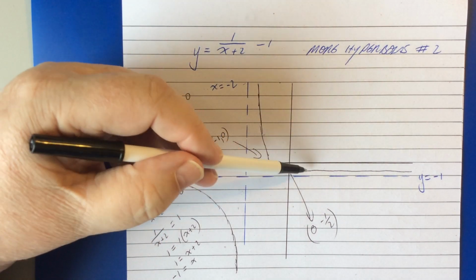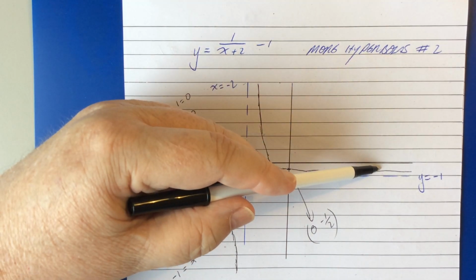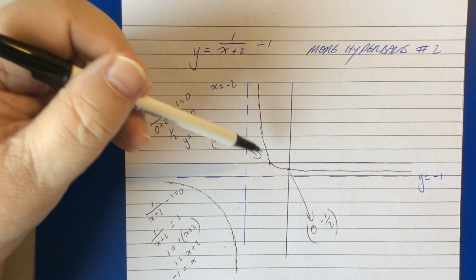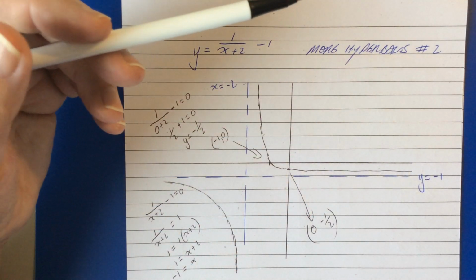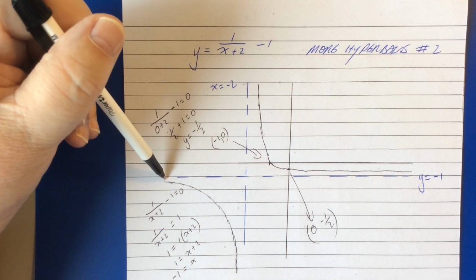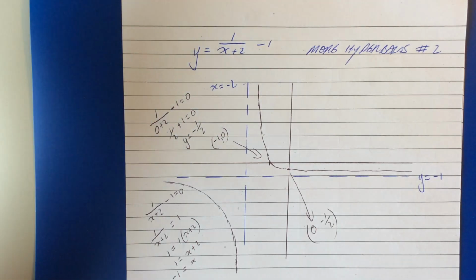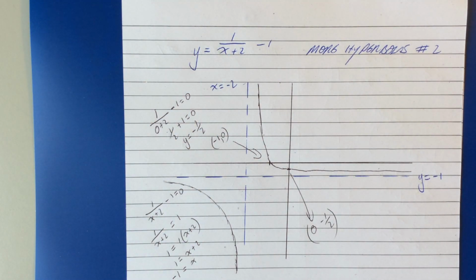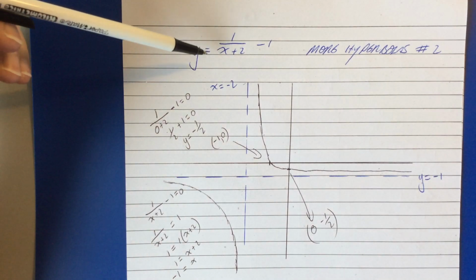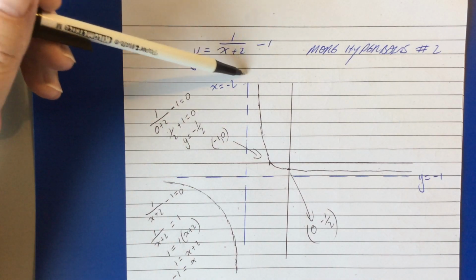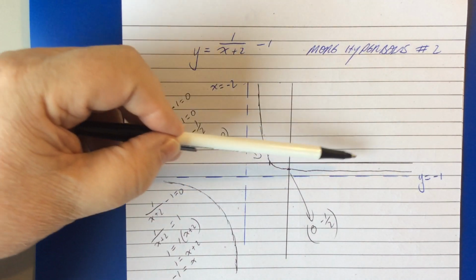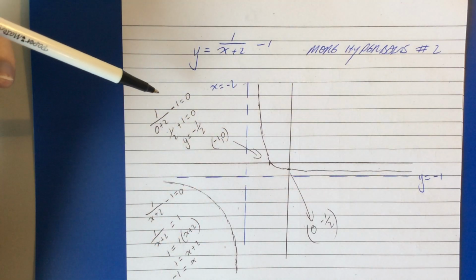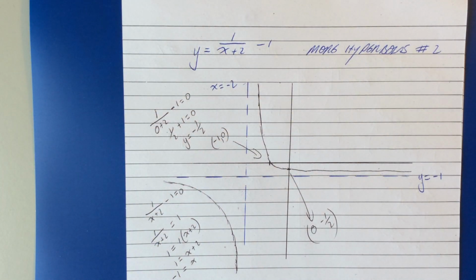We've discussed in previous videos why this comes close to the asymptote but never reaches it. Basically, this value gets smaller and smaller but never reaches the value of negative 1, just as this never reaches the value of negative 1 from below. And if that's a point of confusion for you, maybe go back and have a look at the earlier videos on hyperbolas, where I actually calculate some values along here and show you how they get closer and closer to the asymptote. Anyway, that is how you graph y equals 1 over x plus 2, minus 1.